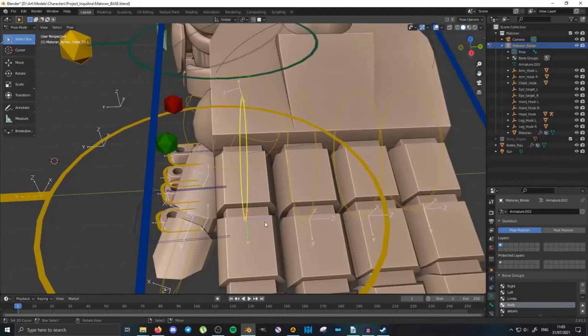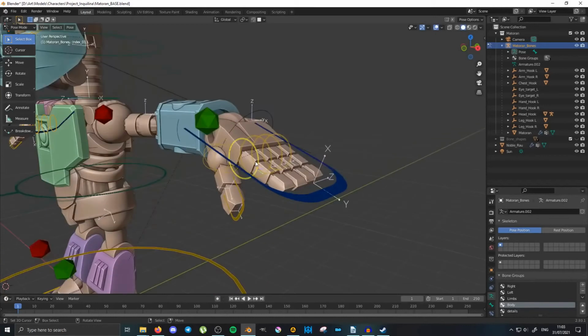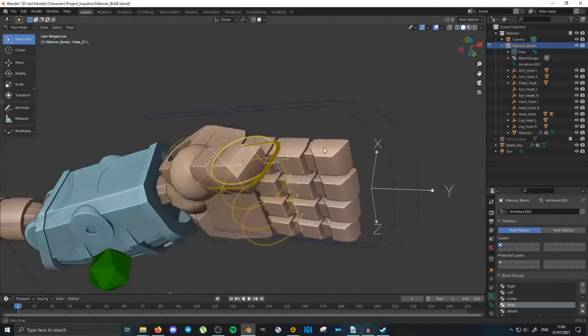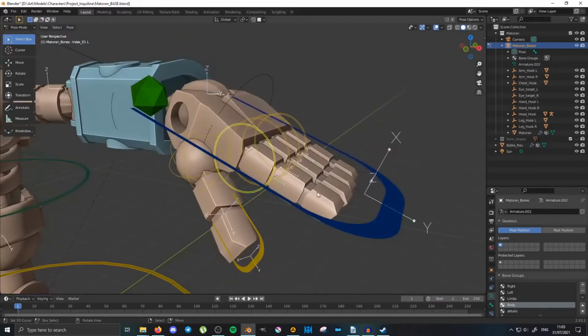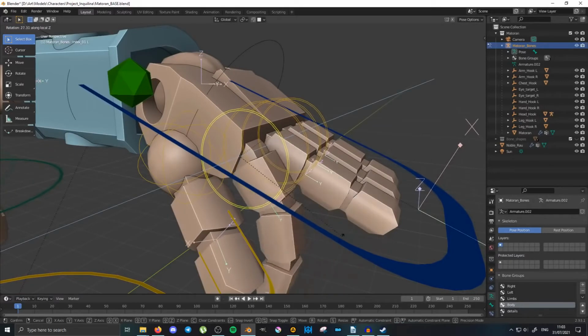This is its local axis, by the way, not its global axis, because the global axis is up and down in the world, and its local up and down is along this blue line here. You can rotate it on its local axis by pressing R and then tapping Z twice.